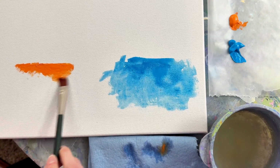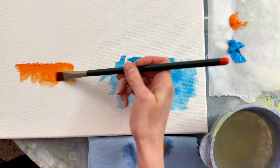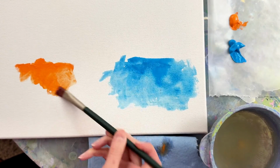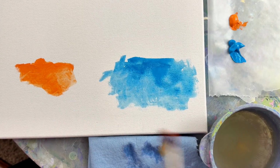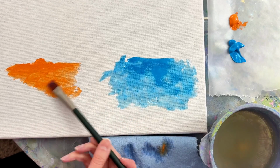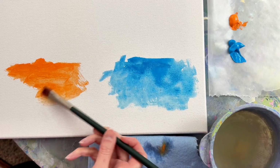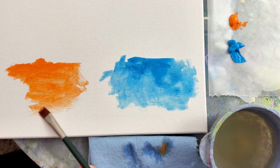All right, it's so automatic. I'm used to completely rinsing my brushes out. But you can see this also creates washes. And it just depends on how thick you want the paint to look in your wash. You can just keep adding water and it will keep thinning it out.